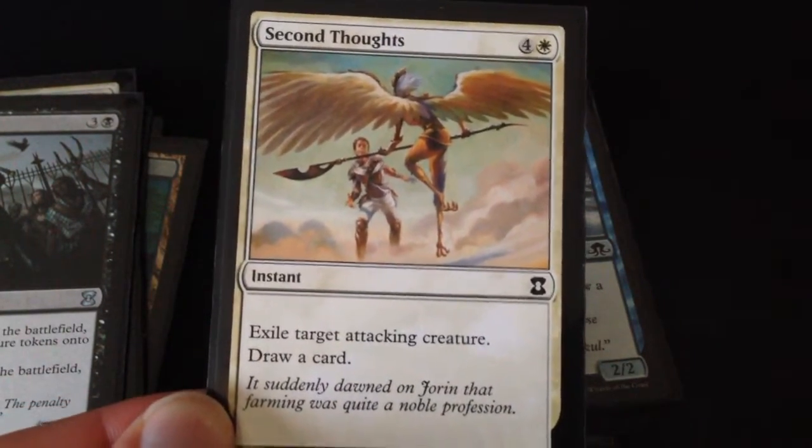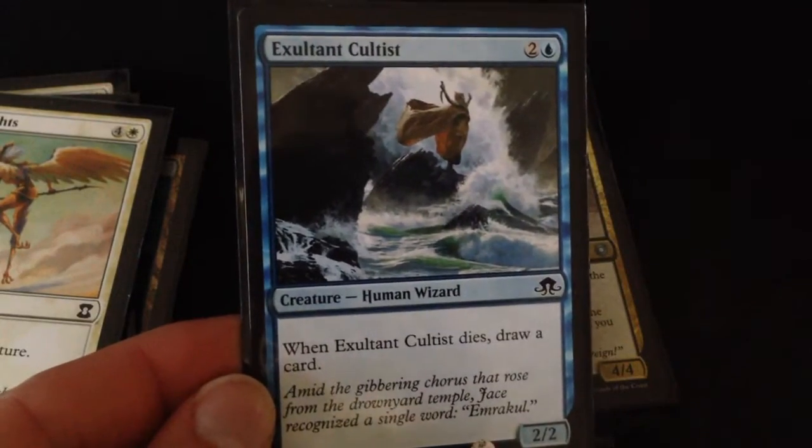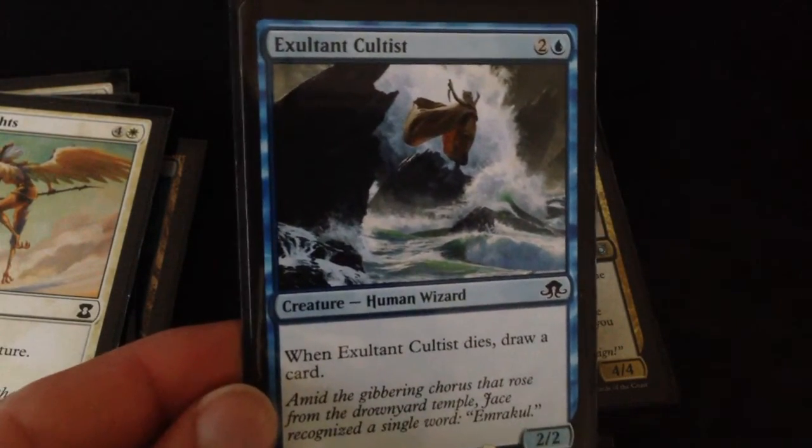Second Thoughts, exile target attacking creature, draw a card. That proved to be pretty useful, even though it's 5 mana. Exultant Cultist was a 2/2 for 3. When it dies, you draw a card, which was a nice chump blocker quite a bit.